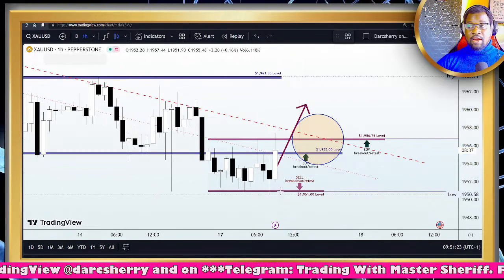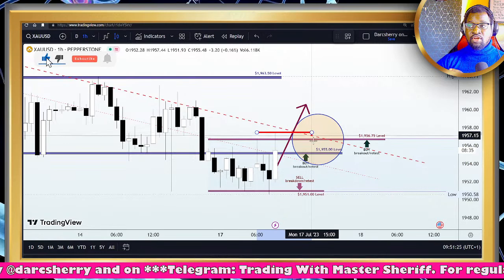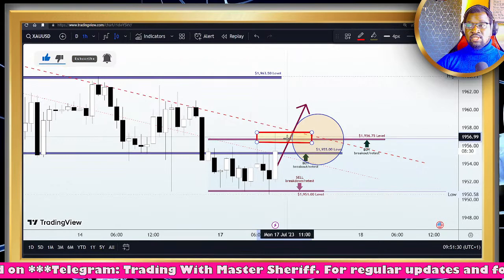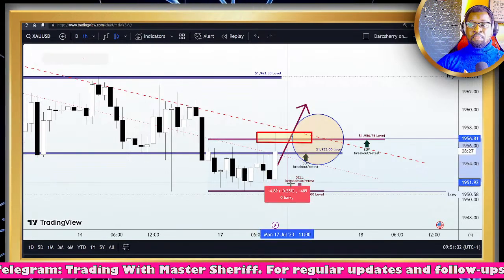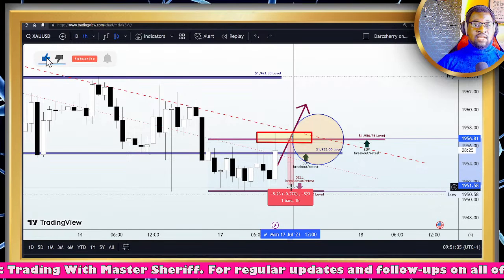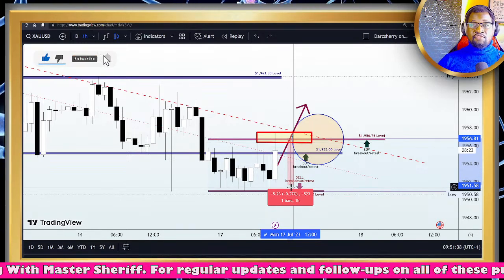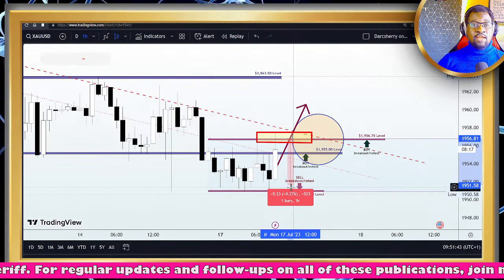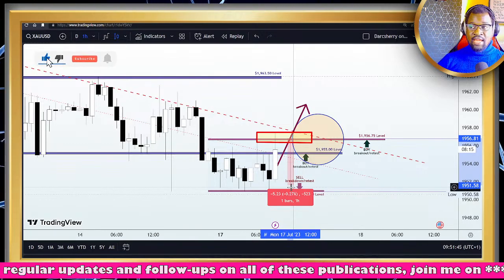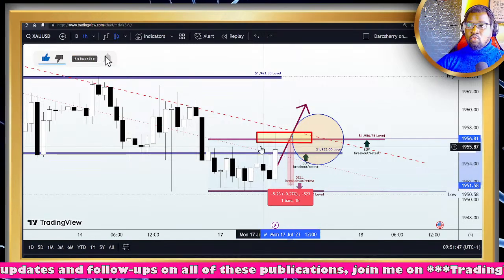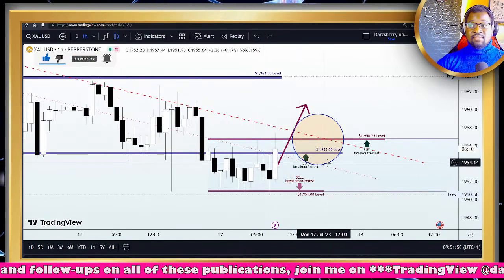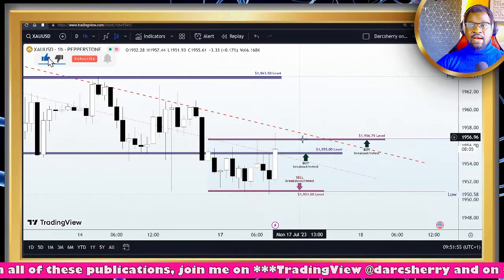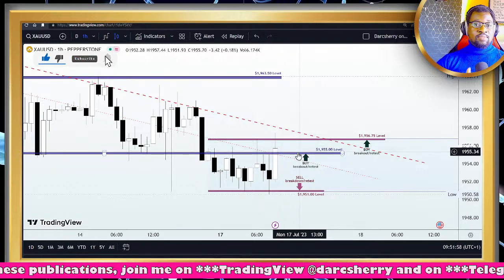So I already had a buy stop order prior to the live session right here, and my buy stop has been triggered at this point with a stop loss sitting somewhere close to the support line here, which will be between 45 to 50 pips or even 55 pips stop loss around this area, as of course we need to give enough room for price action to breathe here. So above the $1,956.75 level seems most appropriate to start considering buying the XAUUSD. So let's see how this momentum is going to go.